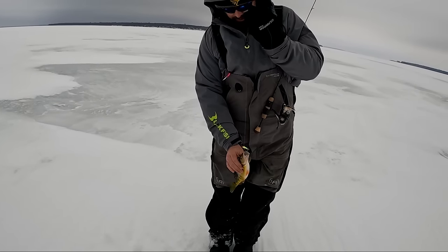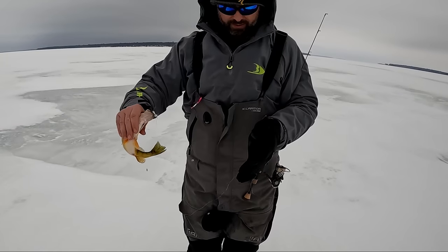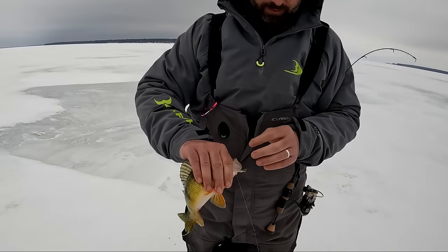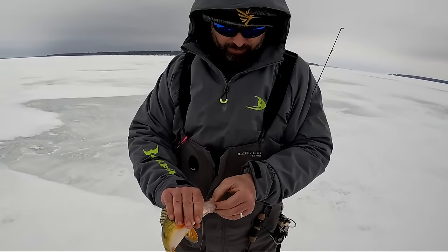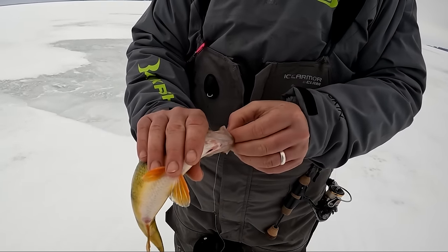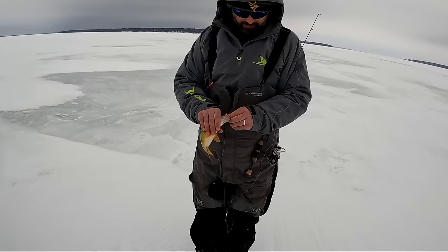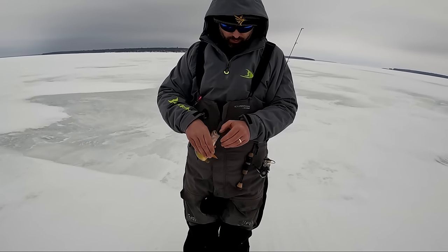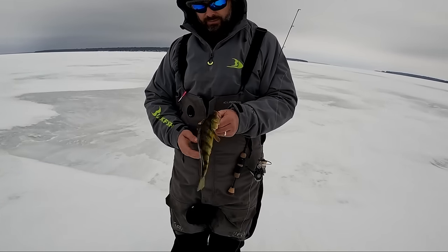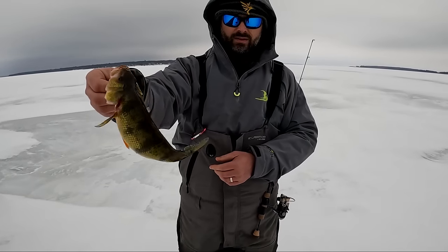These are some nice perch. They really are. It's pretty cool to find these days. They're just not everywhere. Now, granted, this isn't a magnum perch, but I would say anywhere you're at in Minnesota, you're going to be pretty happy to have a run of fish like this. They're coming from some shallow slough with worms. Just nice, nice perch. That's a great fish right there.